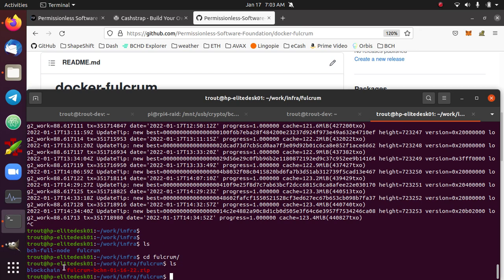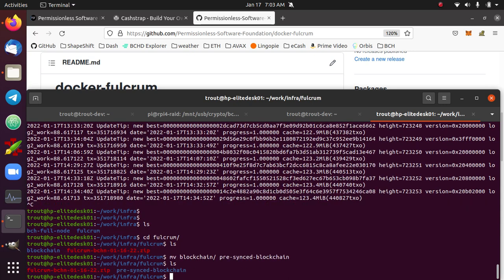As I did with the full node, I'll show how to sync from Genesis, and then I'll show how to mount this pre-synced database that I downloaded over IPFS. So I'm actually going to rename that blockchain to pre-synced blockchain, just so it's not in the way.